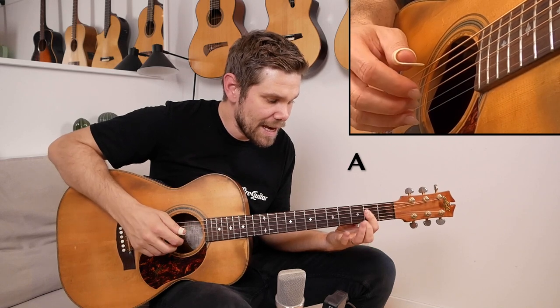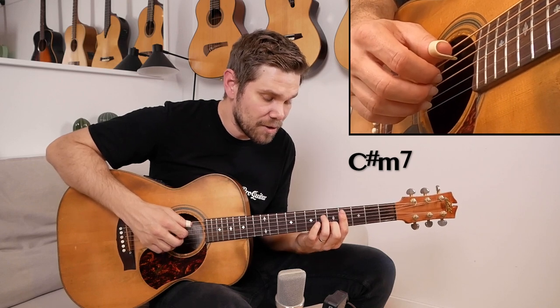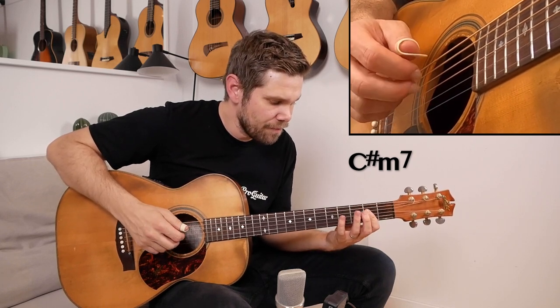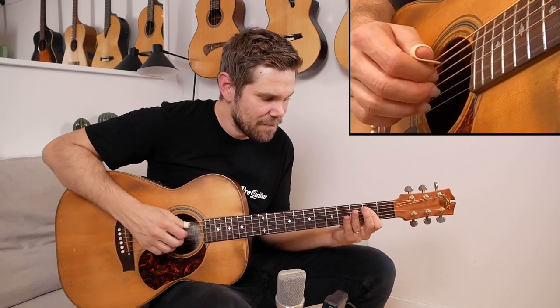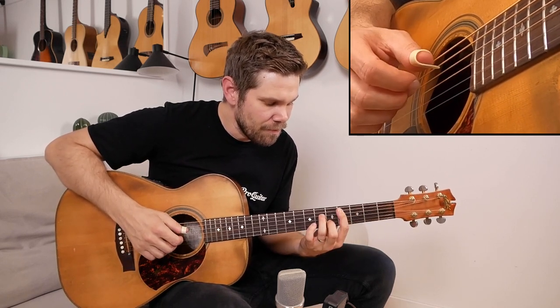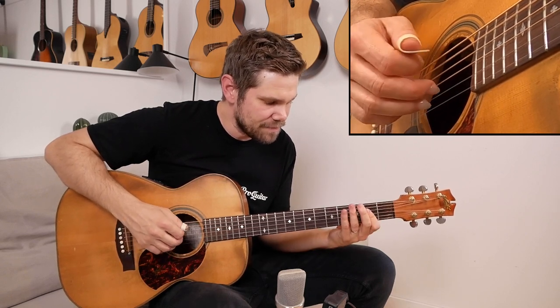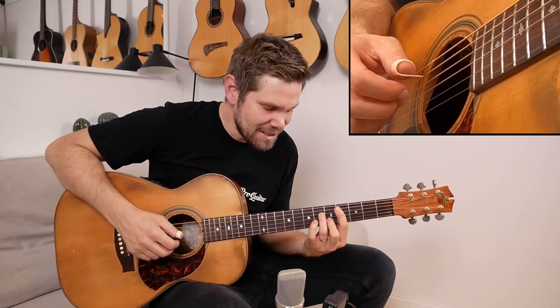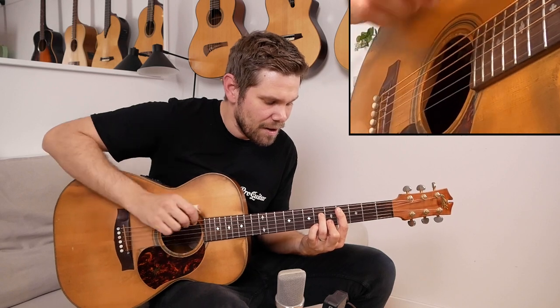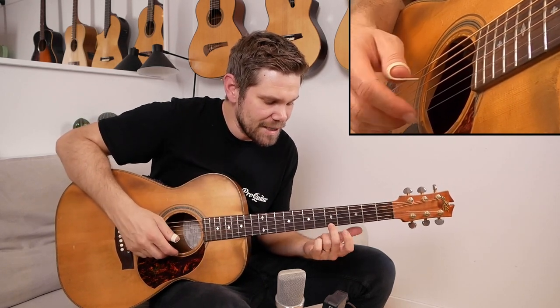Same thing — I slide out with my second finger to a C sharp minor chord, C sharp minor 7. I just play these notes, and then I kind of tilt my index finger or second finger like this — that's tricky. You have to use the second finger to make a little bar there, playing the fifth fret of the E string.